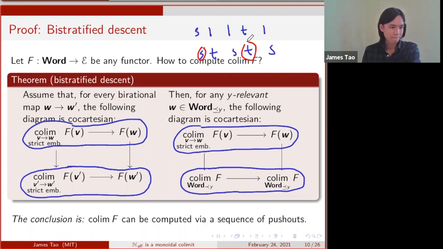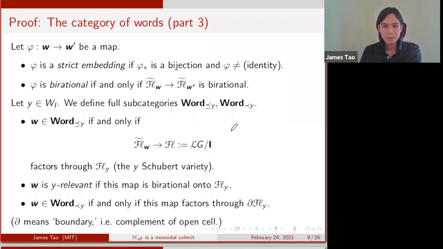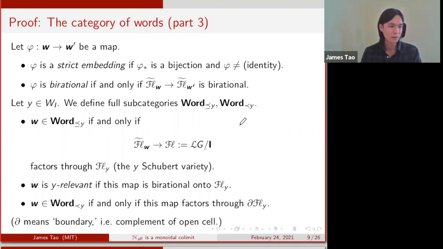And birational, I was looking for braid relations to show up somewhere, but I don't see them yet. So birational would be STS goes to S, T, S goes to STS. Exactly. So the key word here is length additive product. A map is birational if and only if all the products are length additive, and that's exactly what shows up in the reduced lift presentation of the braid group. So that's the motivation for that.